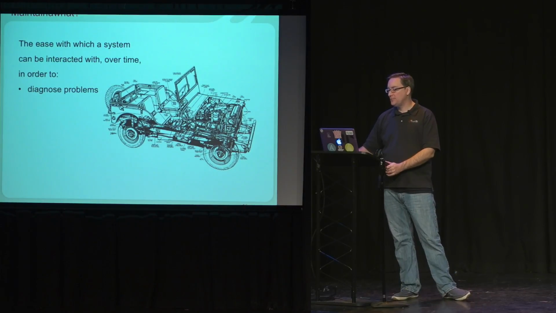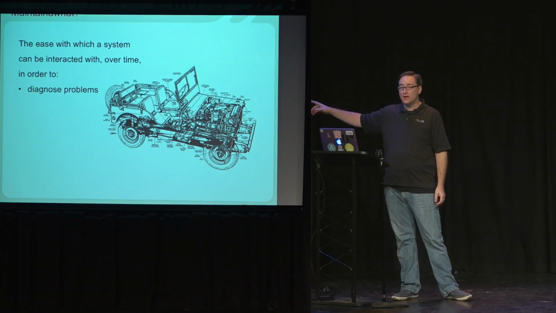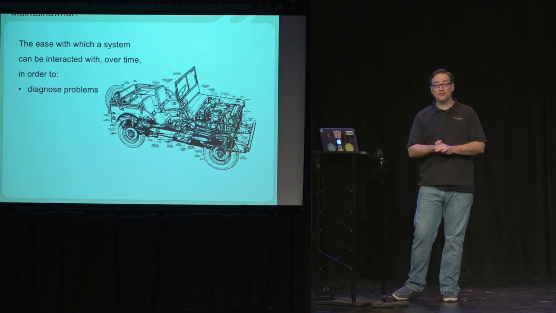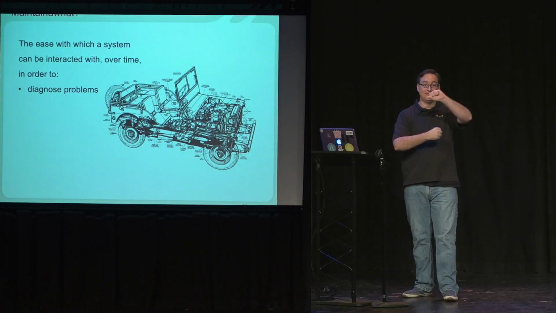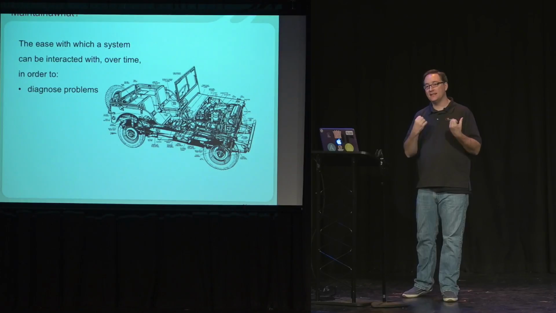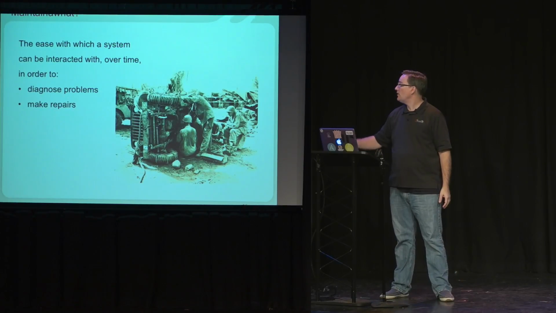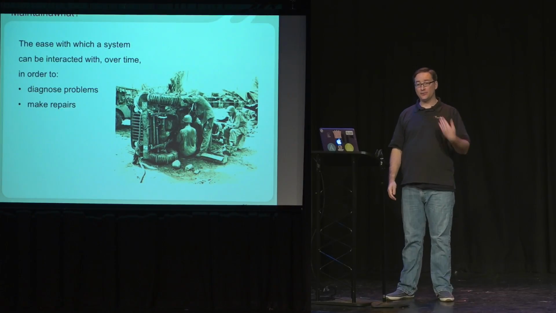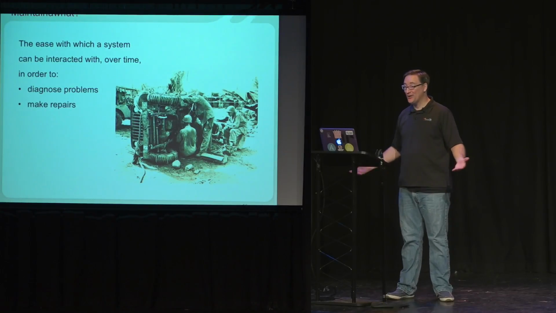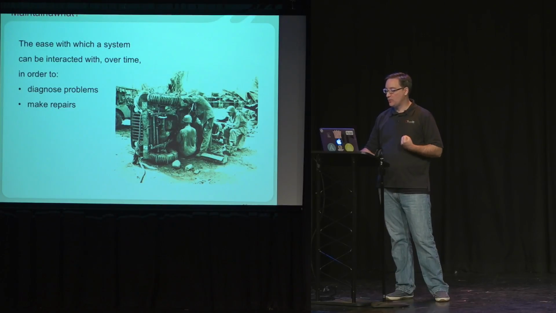So one particular aspect that's important is the ability to diagnose problems. Now, a World War II era Jeep is fantastic on this front, because there are few subsystems. It's obvious when one of them fails, and there aren't a whole lot of panels hiding stuff behind them. It's really easy to get at the problem and see what's going on. It's also easy to fix things. So if you needed to make a repair to the drivetrain of a Jeep in World War II, you folded down the rearview mirror and flipped it on the side. That's all you had to do. So it should be easy to get at stuff and make repairs quickly.